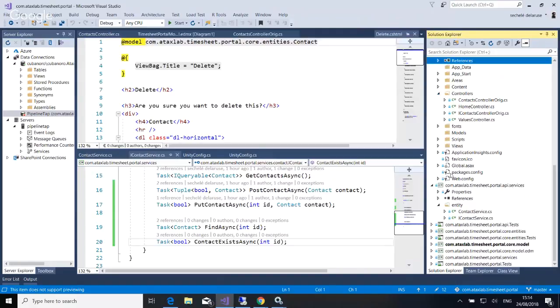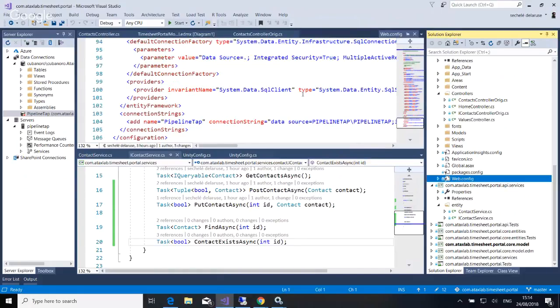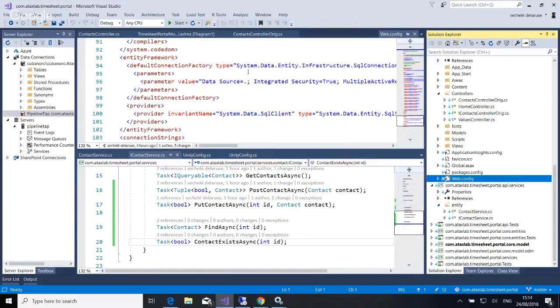The current state of it is System.Data.Entity.Infrastructure.